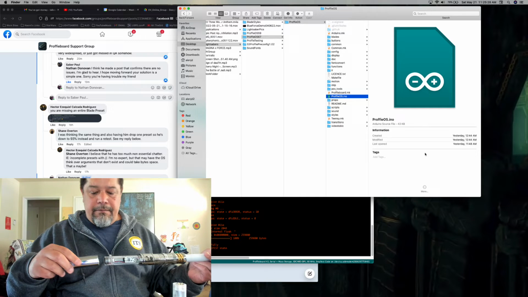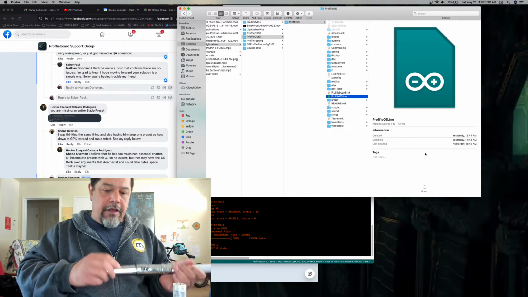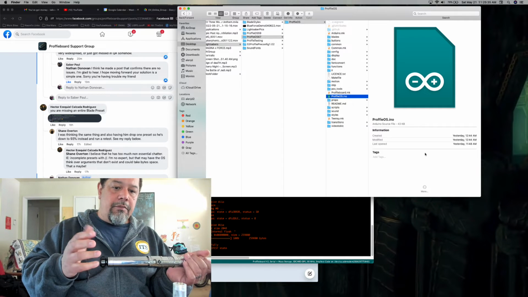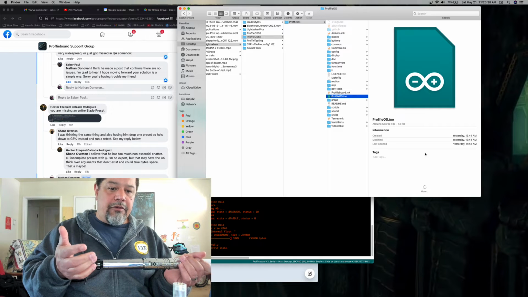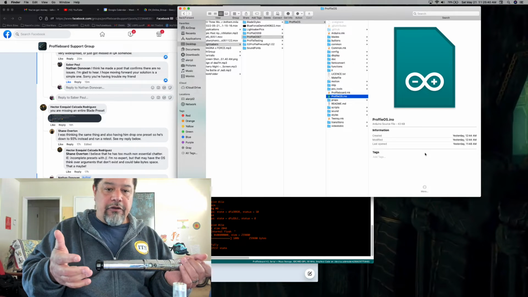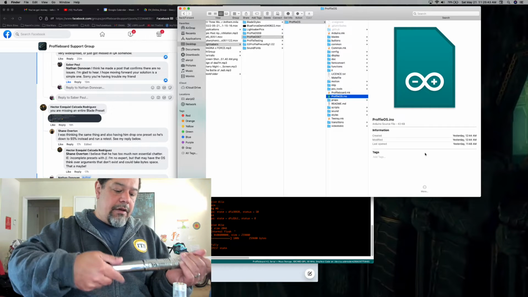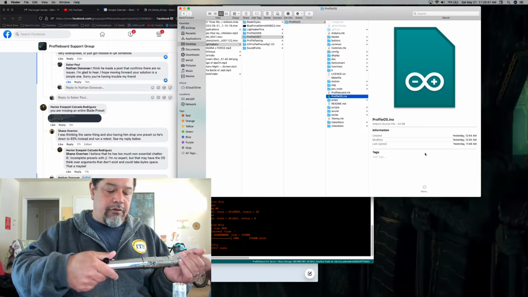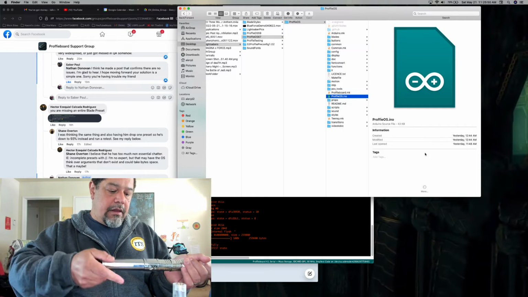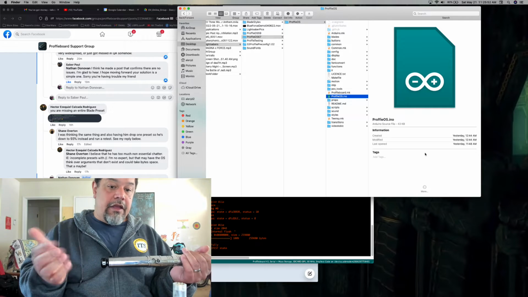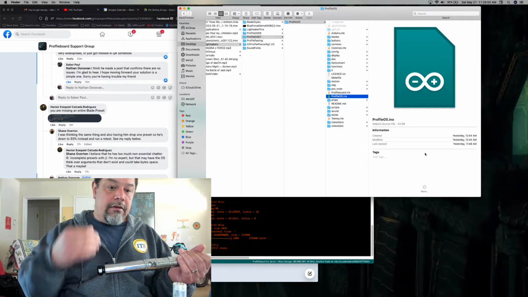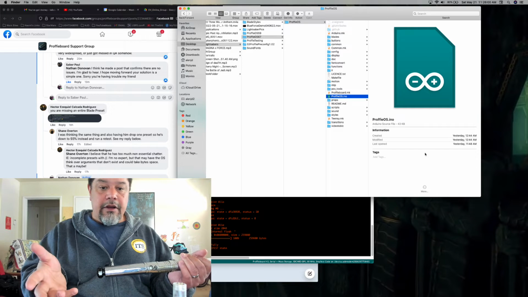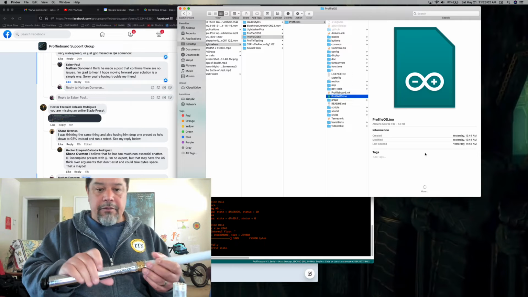I don't know if some people are used to removing batteries when they do this or not. I like to not be confused about where the board is getting its power source from at the time that I'm doing these changes. So I just like to make sure that there's only a single power source. So I like to remove batteries when I do this upload work directly to my computer. Also, so I know that if there's an issue with power getting to the board, I don't have to try and figure out whether it's an issue with the battery or an issue with the connection from the laptop.